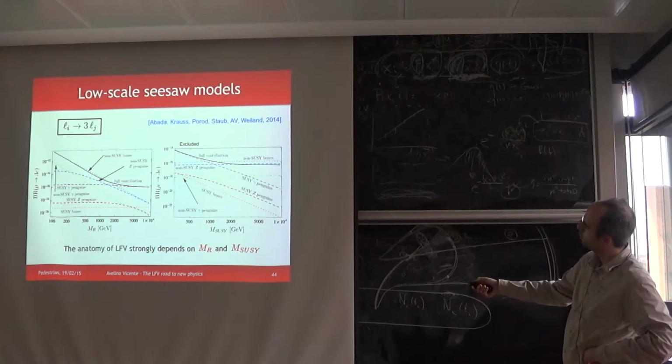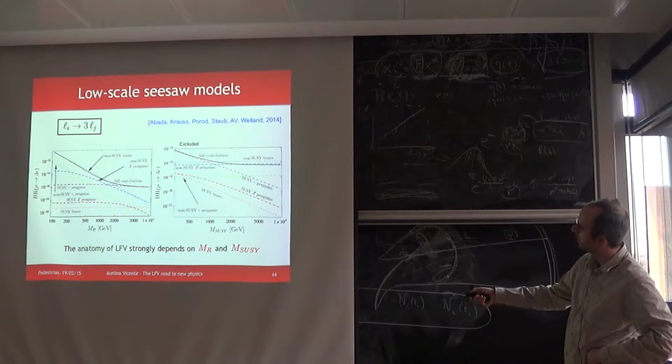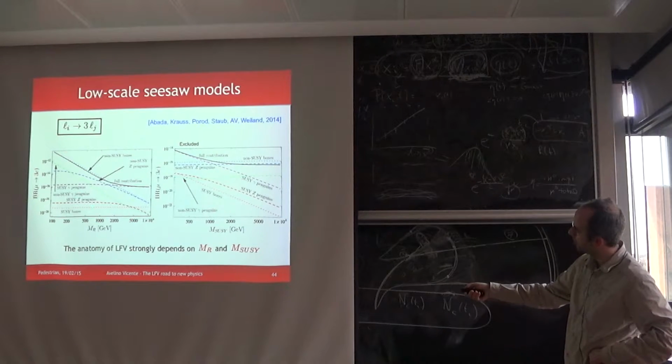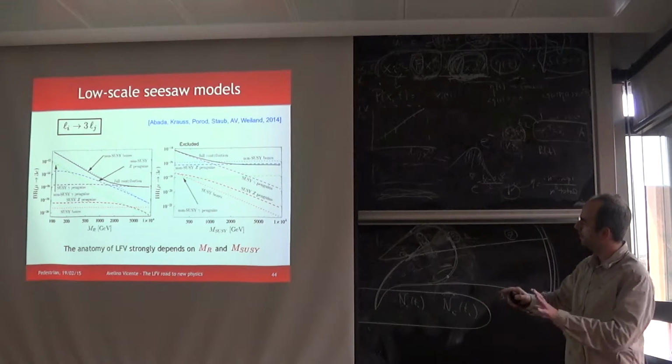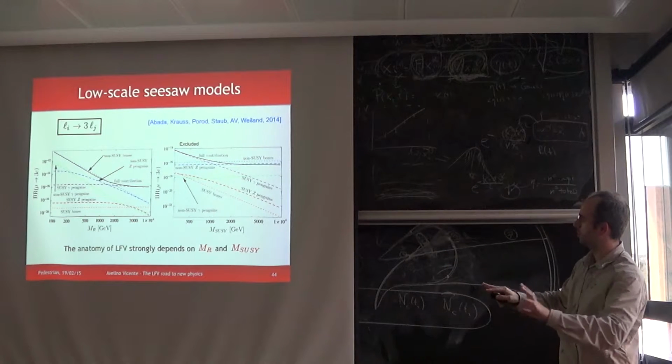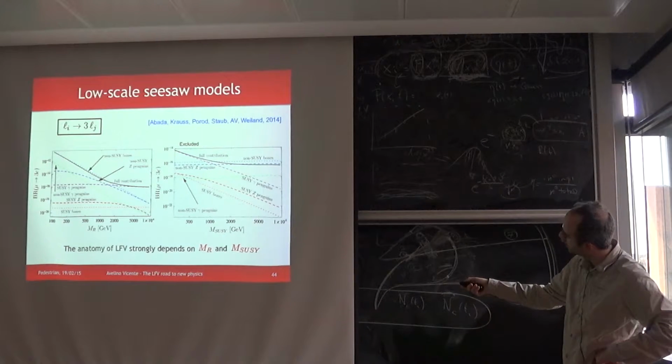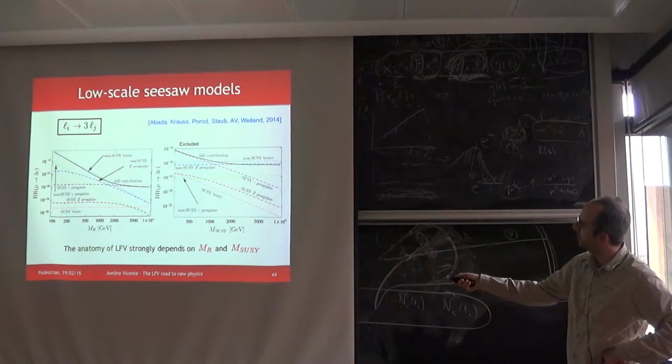For example, let's go to the plot on the left. Here we have, in black, the total contribution, so the total branching ratio. And in the different colors, we have the different individual contributions. For example, we see, here, you cannot see it very well, but you can believe me, these are the non-SUSY boxes, the non-supersymmetric boxes, this dotted line in blue. And we see, for example, that when MR is small, they are totally dominant. So basically, you cannot distinguish between the total rate and the individual contribution. They are basically the same.